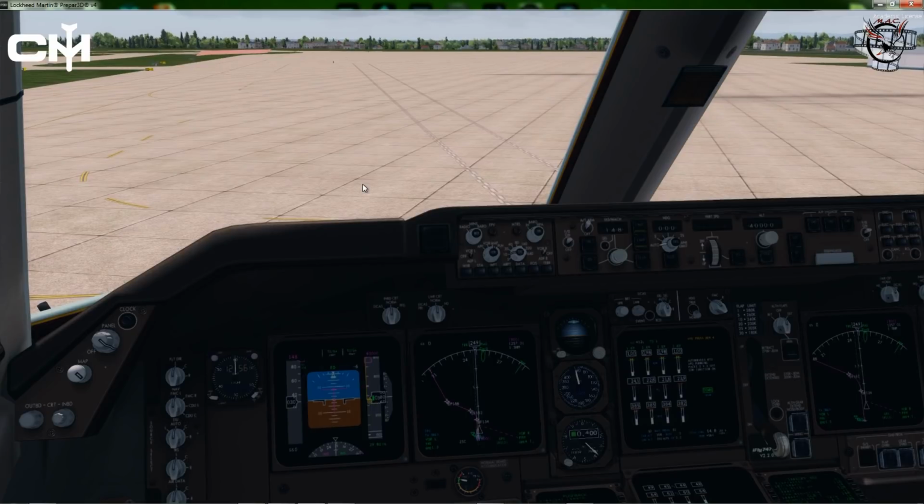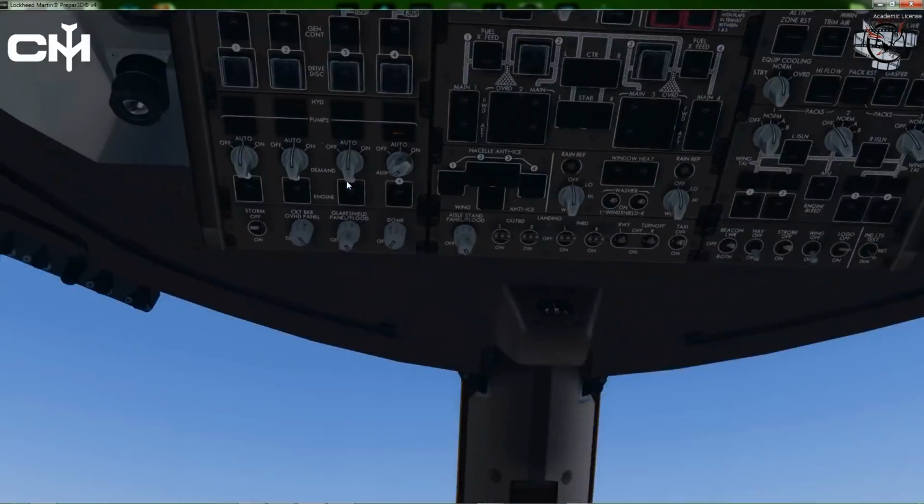Once she's done starting up, we're going to go ahead and hit off the APU, turn off the APU bleed, packs will all go to normal, hydraulic pump switch 4 will go to auto, engine and wing anti-ice will stay as they are. We'll check for warnings and we'll take care of taxi lights, flaps, and that'll complete our pushback, right? Maybe? Okay, I think we're good.